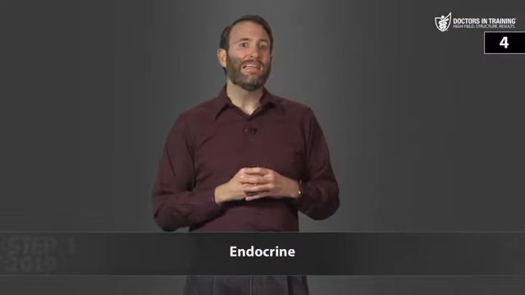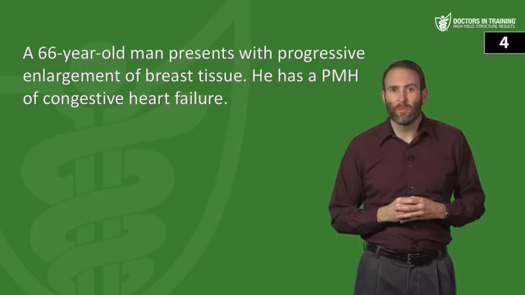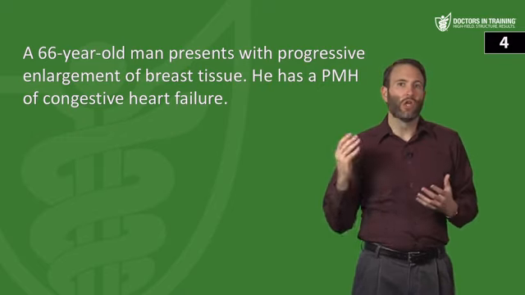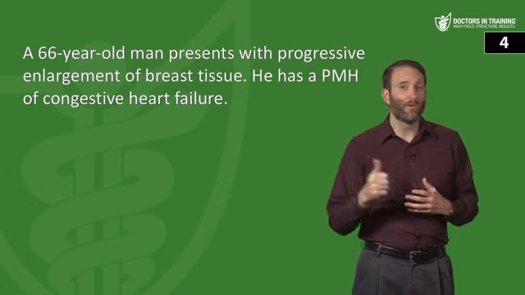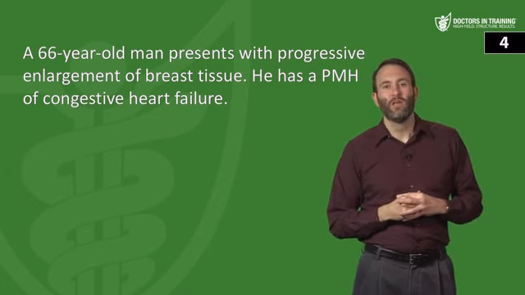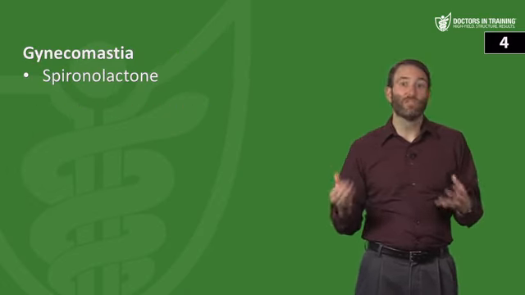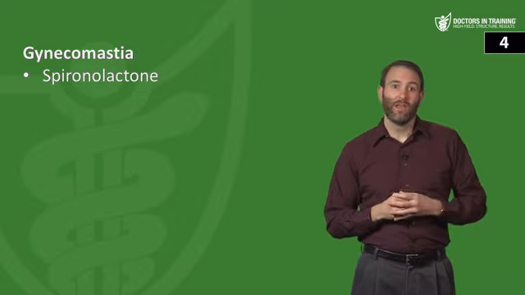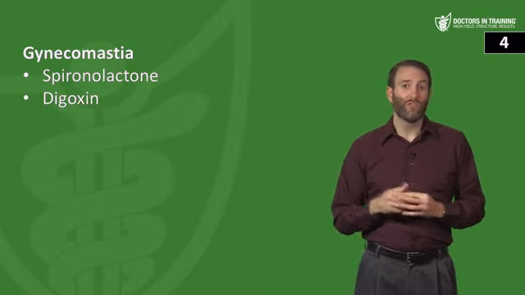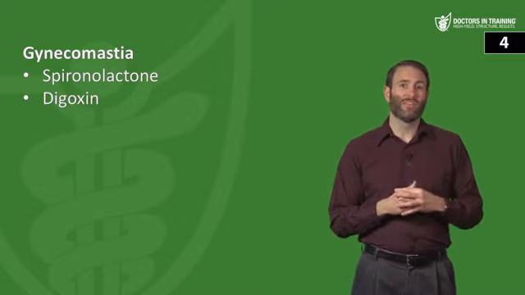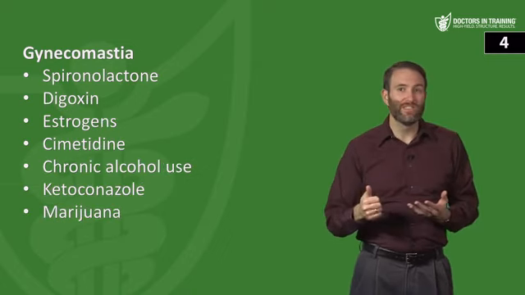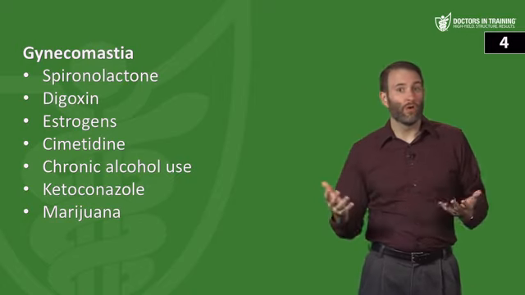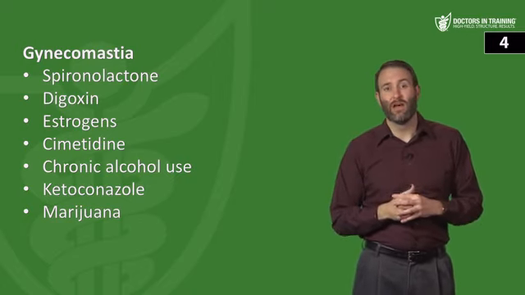Now let's move on to endocrine. A 66-year-old man presents with progressively enlarging breast tissue. He has a past medical history of congestive heart failure. What's the drug? So this patient might be on something like spironolactone for the CHF, and though it occurs much less often, also digoxin has that potential to cause gynecomastia as well. Now other things that cause gynecomastia include estrogens, cimetidine, chronic alcohol use, ketoconazole, and then marijuana use as well.